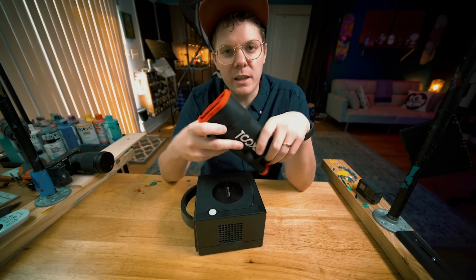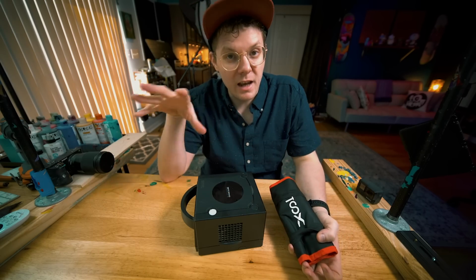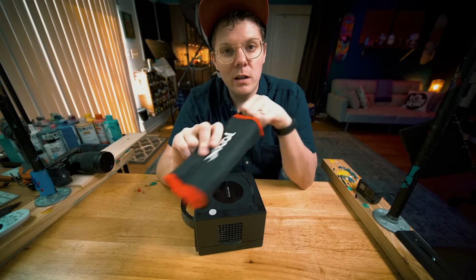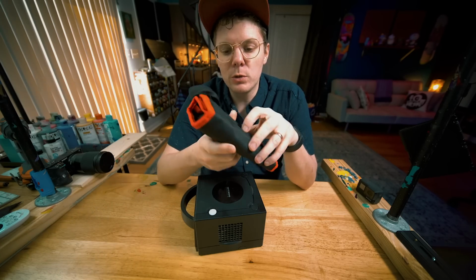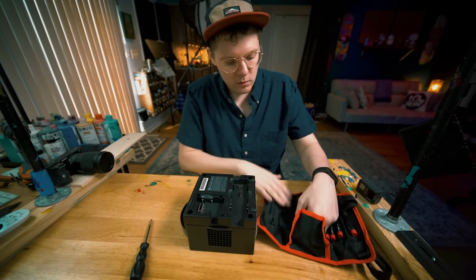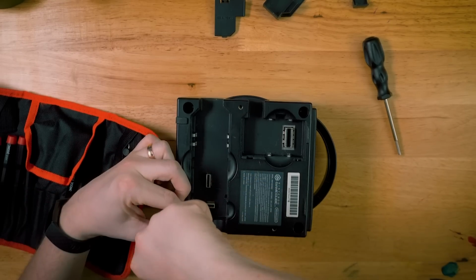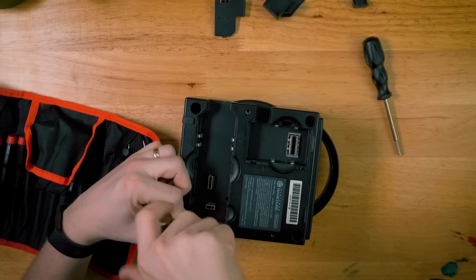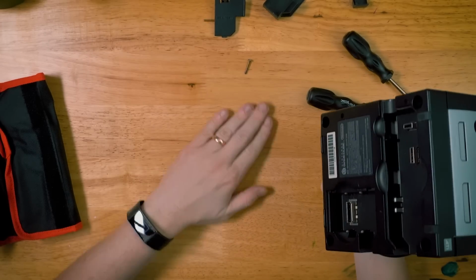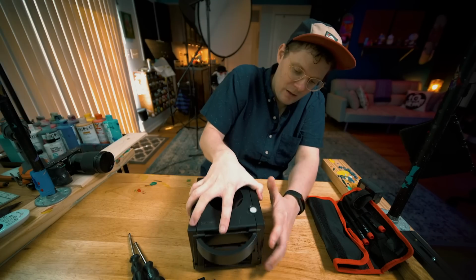Last time when I did the Game Boy, I had to order special tools to be able to get inside of the system I was working on. I'm really hoping these work on the GameCube as well, and I don't have to order more special tools, but only time will tell. Now, how do I know which screwdriver to use? Whoa. Oh, this one seems to be turning something. Three out of four ain't bad. Guess I didn't do this one enough.